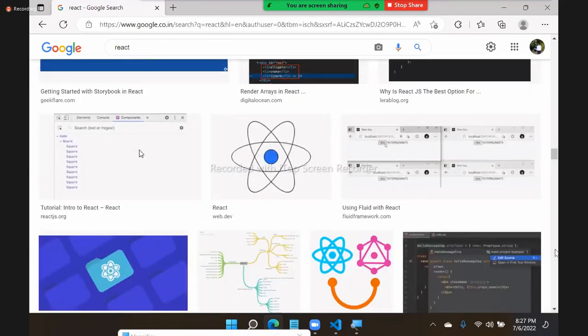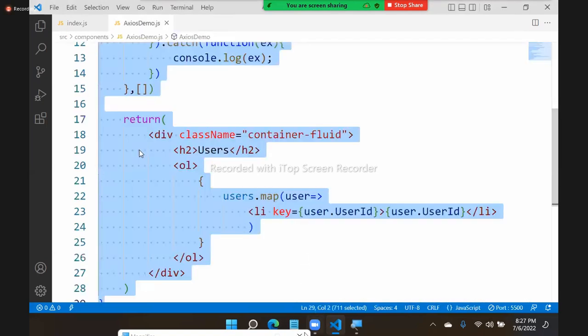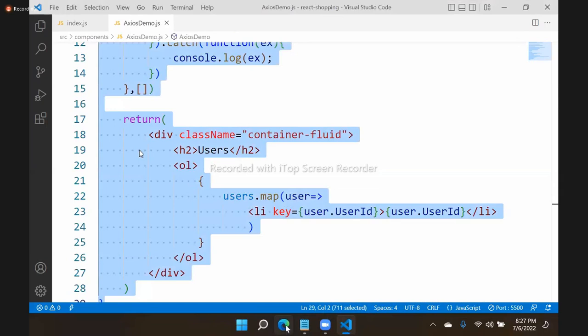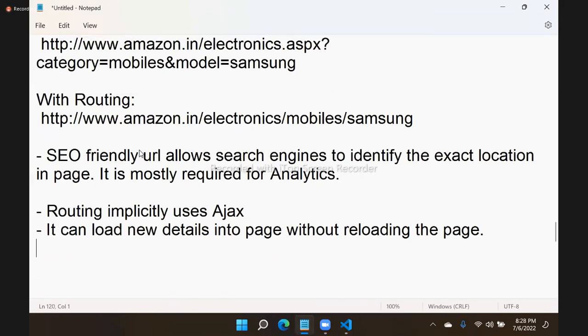Only the new details are added. This is the concept of routing. So it can load new details into the page without reloading the page.